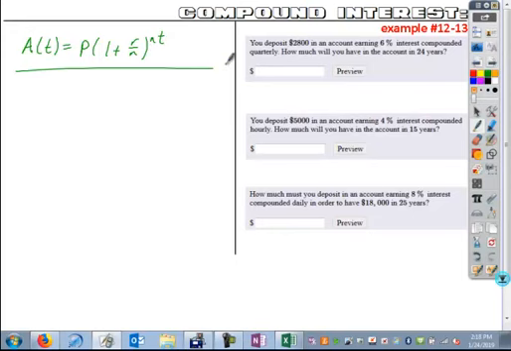So this is your equation for compound interest. Simple interest doesn't have the adjustment for this n value. Simple interest would be everything but the n's here. But when you're looking at compound interest, here's what the different pieces of this equation mean. The capital A here is the account value at time t.